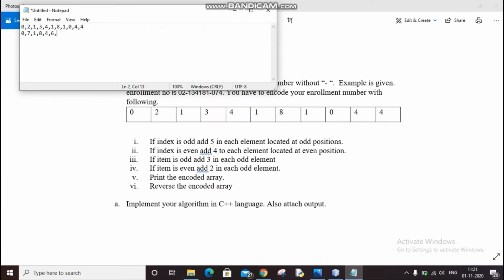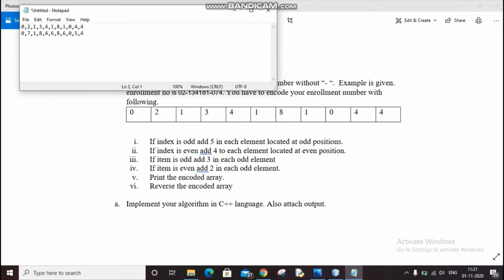Then the next is an even index, so I'll leave it as it is. Then I'll add 1 plus 5, which is 6. Next again is even, so I'll leave it as it is. Then I add 4 plus 5 because it's an odd index. So this is what our first condition does.